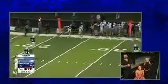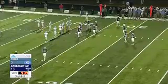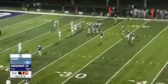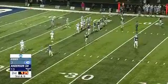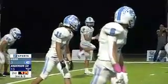Palmer rolling left. They'll get the yards they lost back on first down and maybe one more. And a third down. Bryson Allen on the catch. Don't need to mention a big third down here for Gibbs, down 13-3 against the number two team in the state. They could be a co-number one with Greenville.